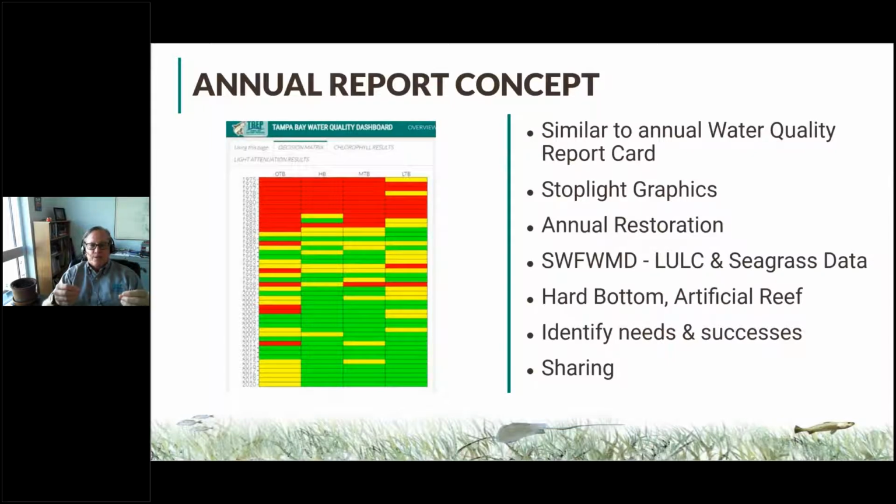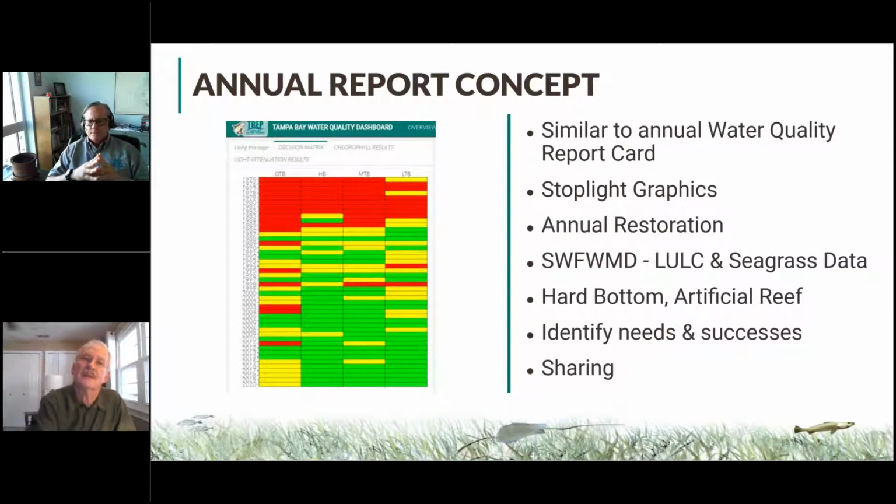We can see if there's some of those flow charts, whether or not we need to, when we need to have that recognition that there are important management steps that we need to encourage throughout our partnerships. Identify those needs and those successes that have been occurring on the habitat restoration side, and how that fits into the overall land use analysis that's going on. And then also trying to understand how best to share this with our partners, whether those are the land managers or the policymakers or the general public that is interested in what is happening within these systems. I'll stop there real quick and see if there's any discussion.